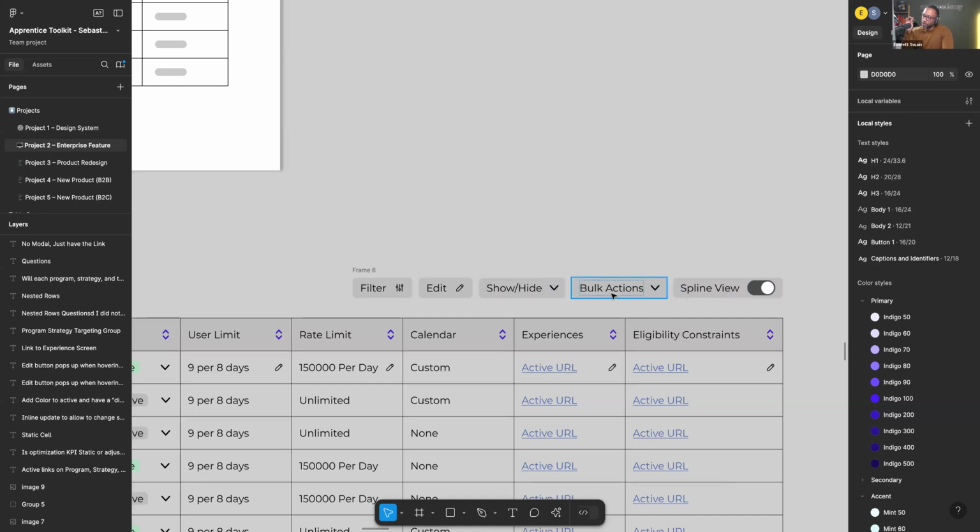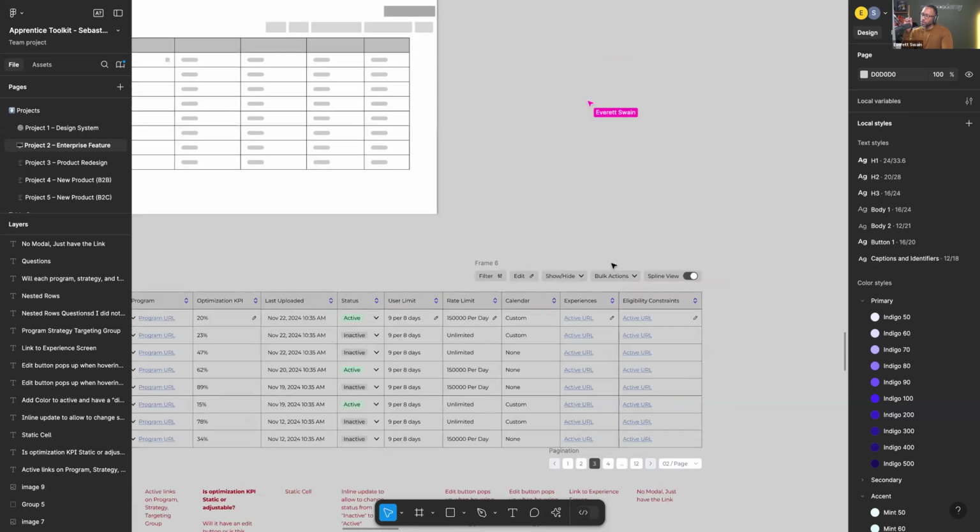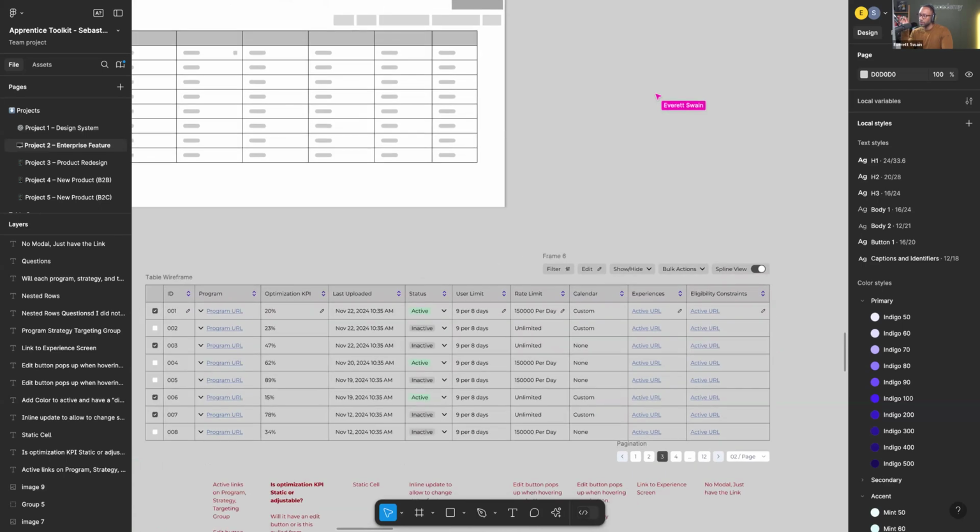Okay. So let me ask you, right now, from the looks of this, it looks like you're actively on the spline view by toggle, but the data is actually table view. So it should say table view right there. And then my question is, as far as the interaction design, when I click on that and click off to go to spline view, will that wording change to spline view? And then if I toggle it on, it'll change to table view. Is that what you're thinking?